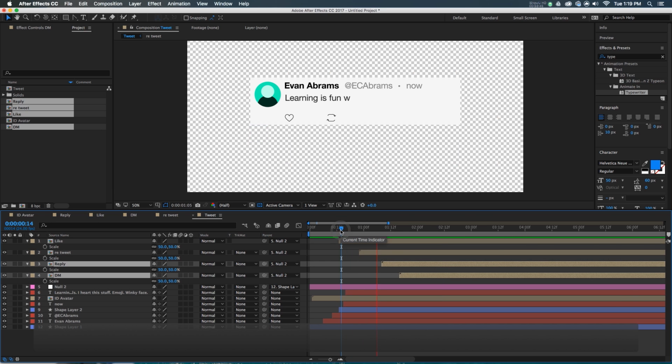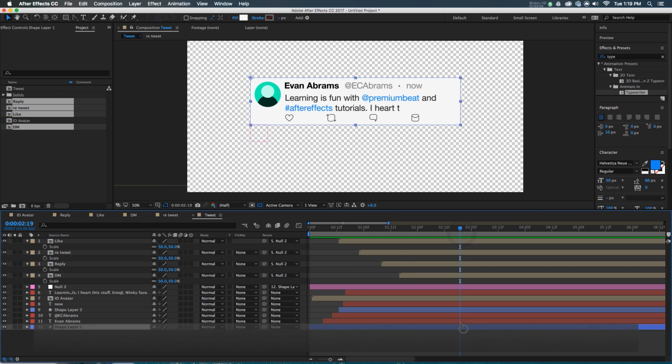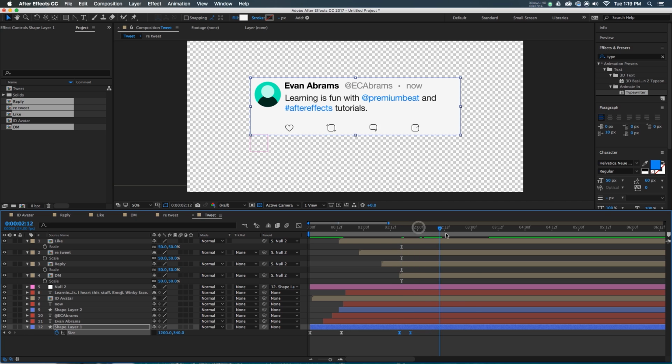So we've got those coming on. That's fun. And as you can see, they move to get out of the way when the box expands, which is exactly what we're interested in. In fact, we could have the box expand twice, just because I think that's a little bit crowded for where it needs to be. The first time it expands is going to be near here, and then the second time we need to expand is going to be around here.